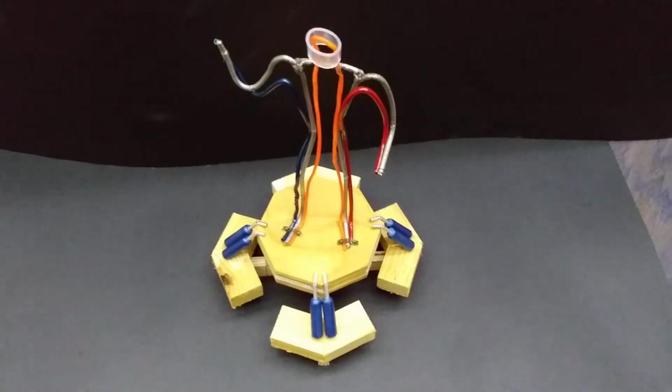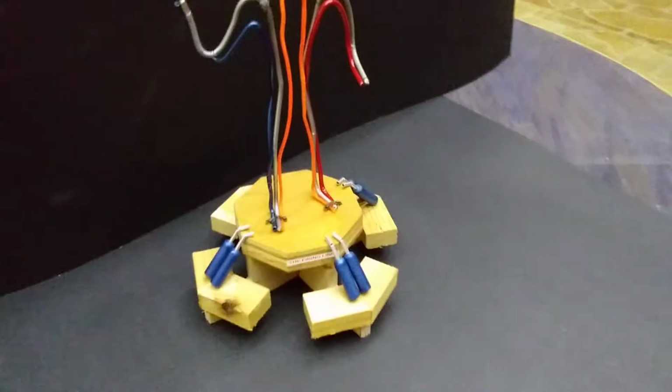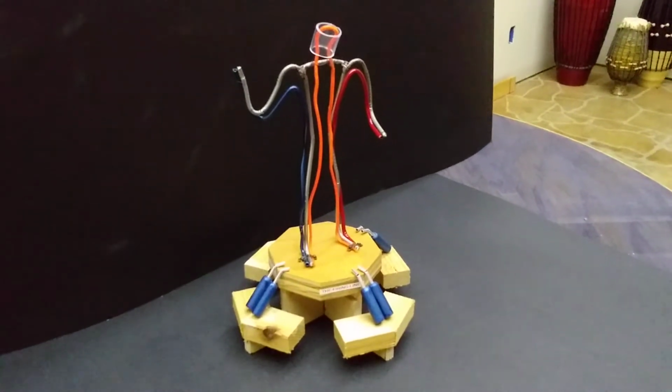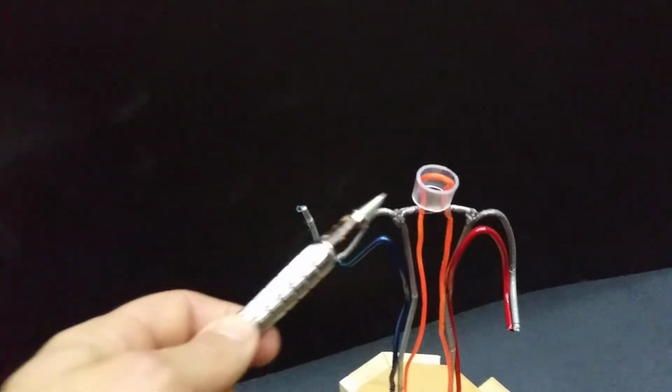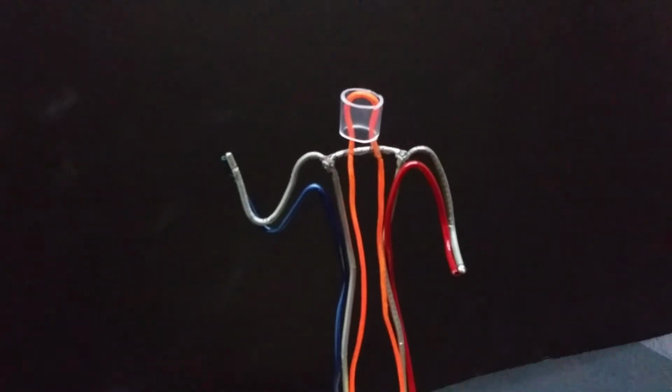The man himself would be 6.5 feet tall, just a large male figure. And I'm sure I could illuminate it with LED lighting and really get a brilliant effect. I want to use a clear acrylic cylinder for the head and just bend the tube to get the neck and head shape.